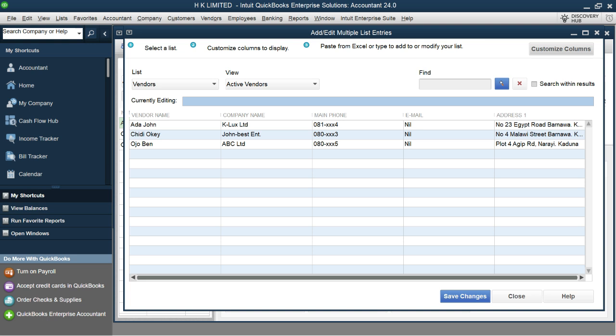There are additional fields that need to be created or additional information that we need to provide for each of these vendors, and one of it is the vendor type. So you need to be able to tell us if that particular vendor is a service provider, government agency, or just a supplier. You understand? So you need to be able to specify the type of vendor for each of these list of vendors that has been created.